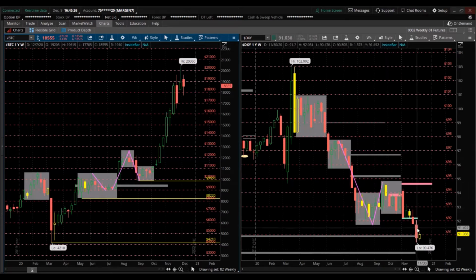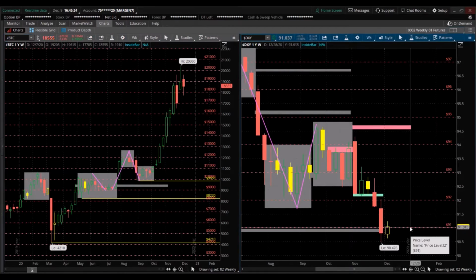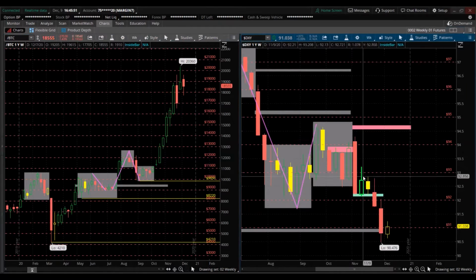And on the US dollar index, it's a yellow candle. It's an inside candle, one of the three candles I discuss often and look for as reversals: pin bars, engulfings, and inside candles. Because it's a hollow one, it's green. Inside candle, the high and low not above or below the prior week. But we are trading just below this big round number, nearly 91. Still bearish bias for the US dollar.